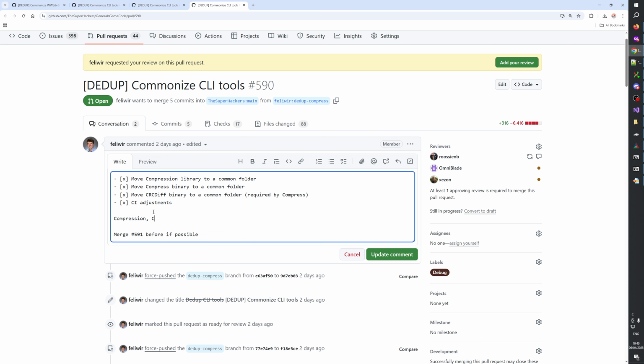Compression, compress, and CSC div are an exact match between Generals and Zero Hour. Or let's say Generals MD. Compression, compress, and CSC div are an exact match.